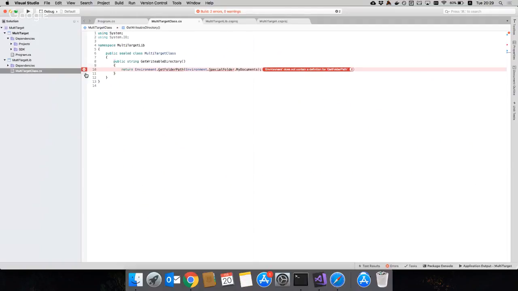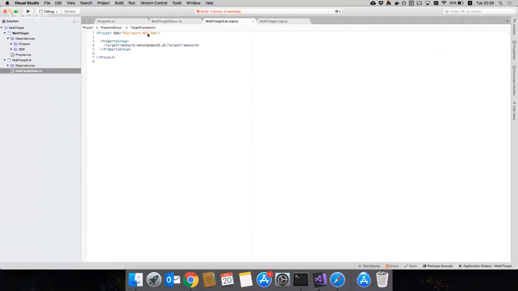But, you know, there's this new feature in the new project format that I can use: not TargetFramework, but TargetFrameworks. Now, suddenly I have 2 projects in one.